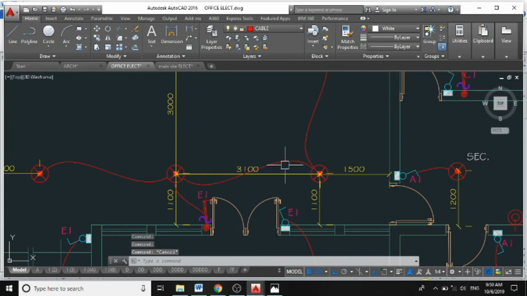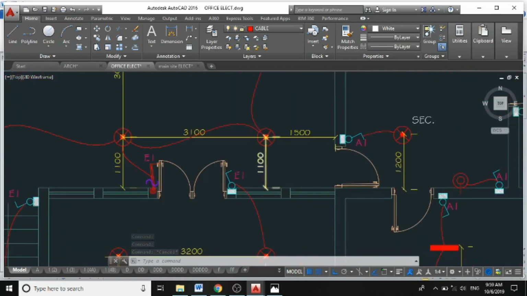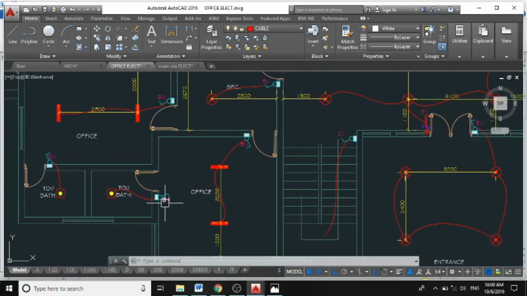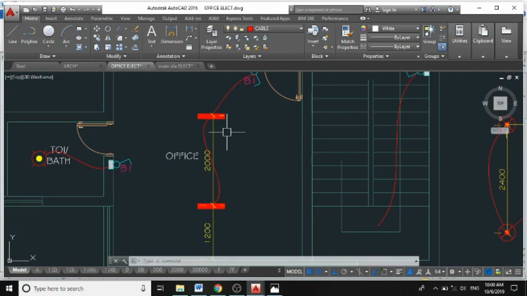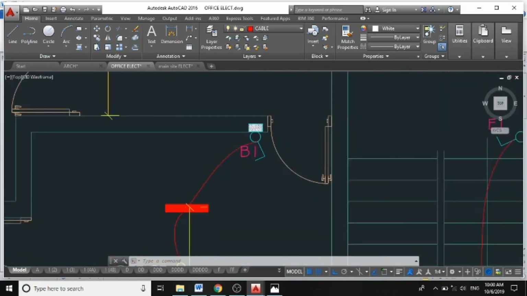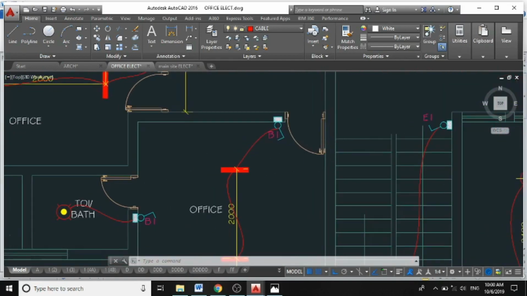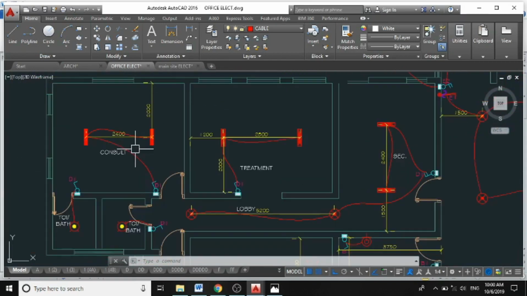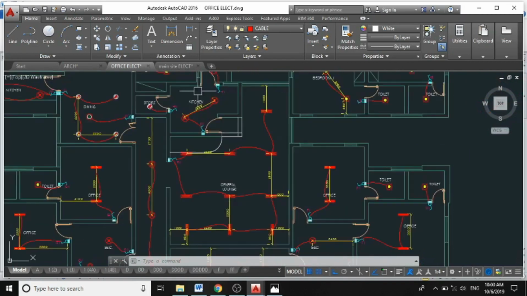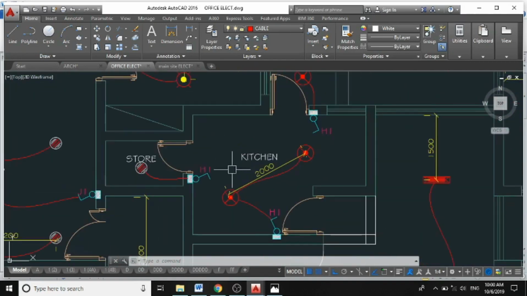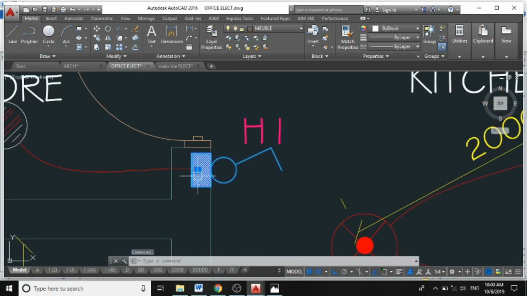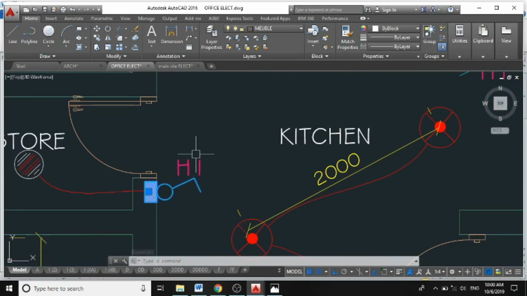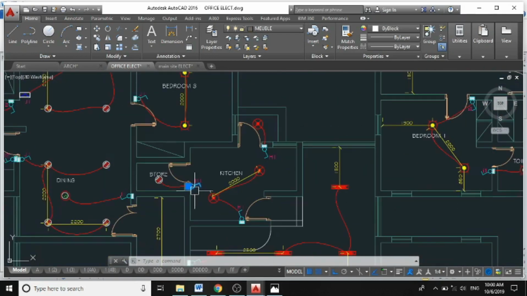This is how switches are distributed throughout the lighting designs. Here is another office having these fixtures connected to these switches. Likewise here, located outside of the toilet and the bedrooms. Every electrical lighting system circuit must be connected to my switch. Then from my switch, the circuit line will then be run to the distribution board.